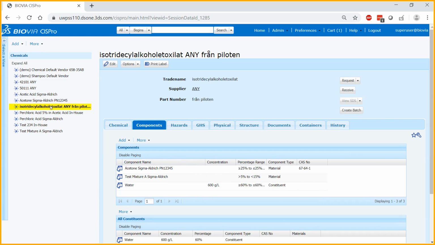And if I stay on the Components tab, I can see a few things here. I said, again, not going for chemical accuracy here, but I said the components of this product or this material are acetone in a certain percentage and water in a certain concentration or percentage.